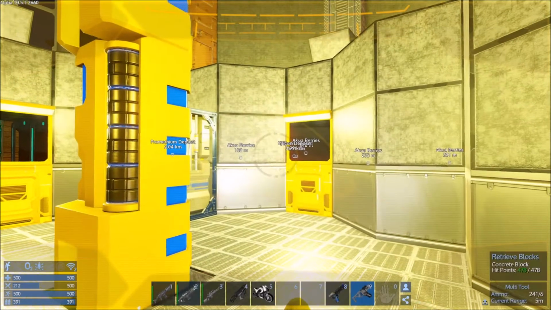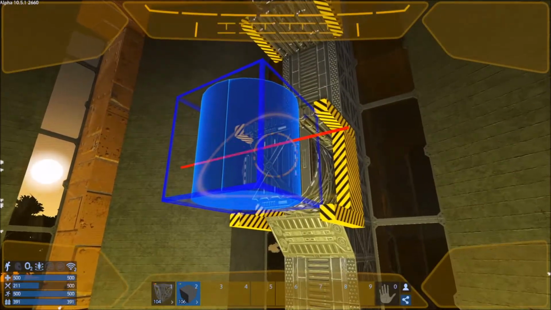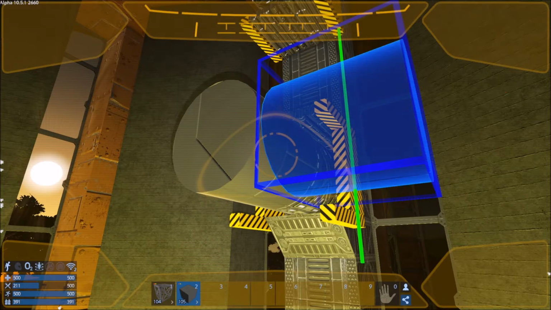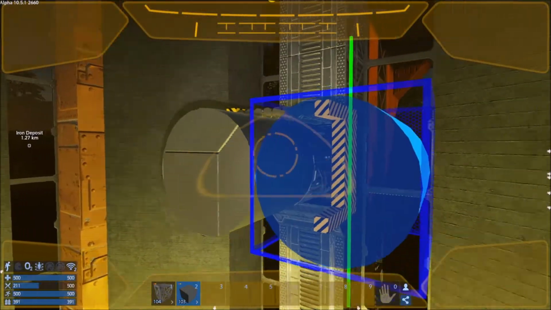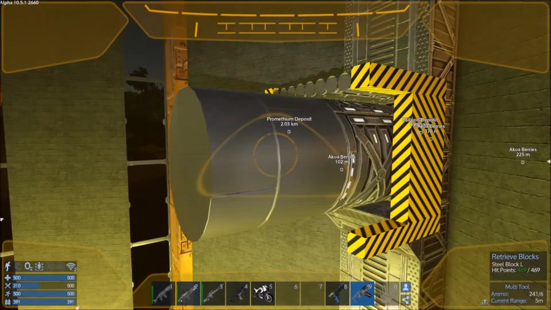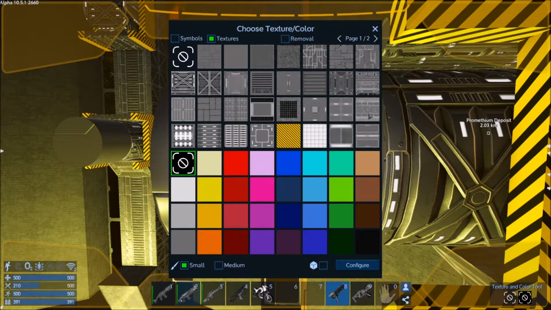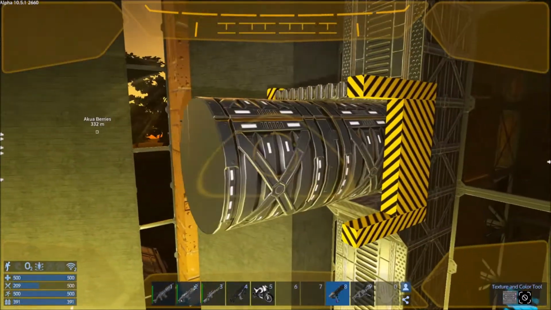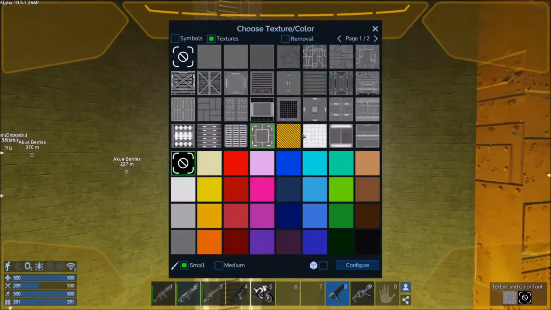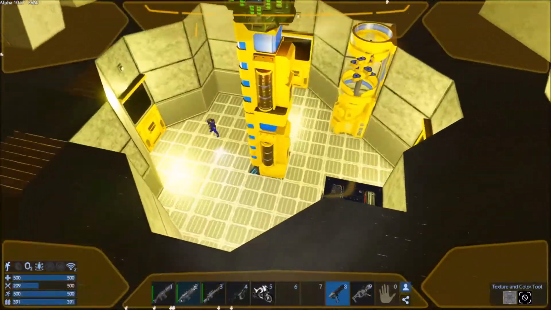Let's grab steel blocks. And these are going to be extended out like this. 1, 2, 3, 4. And I want to go ahead and texture these the same texture as those. So that would be this. Yes. So texture this like so. All right, and then these I want to be this. 1, 2, 3, 4. Okay.